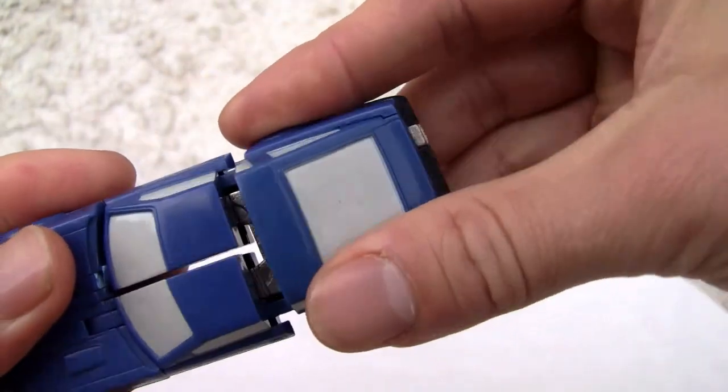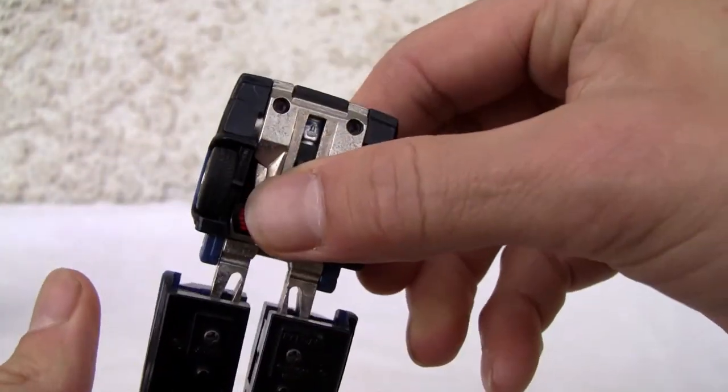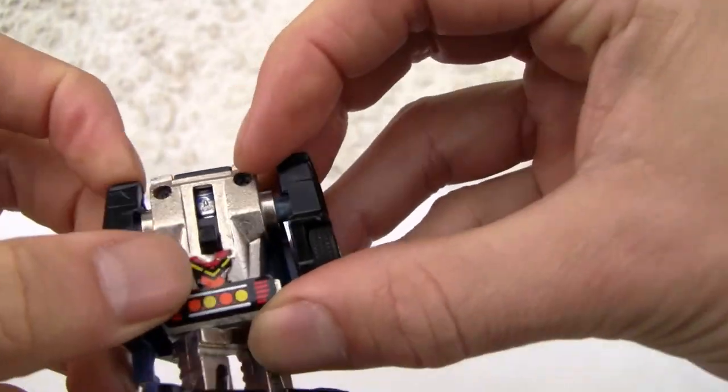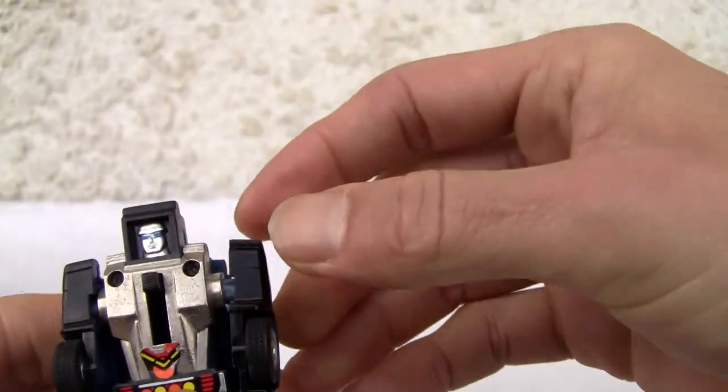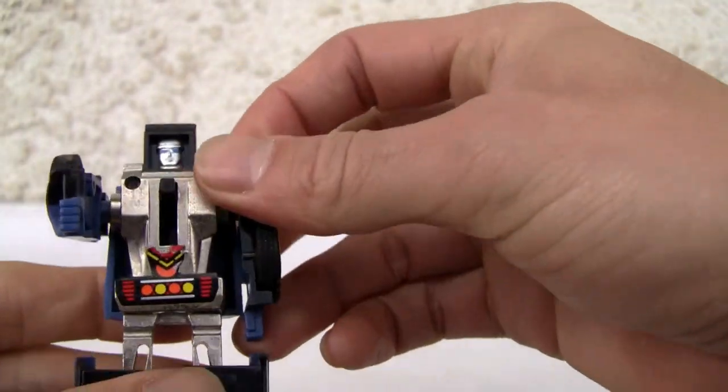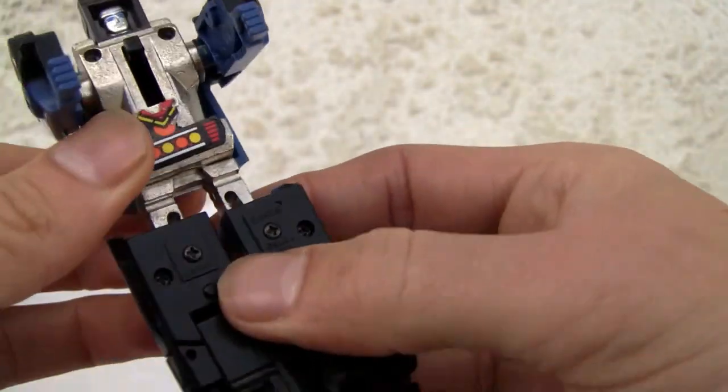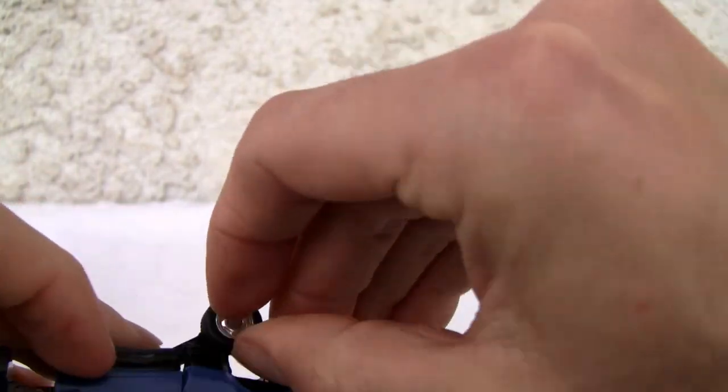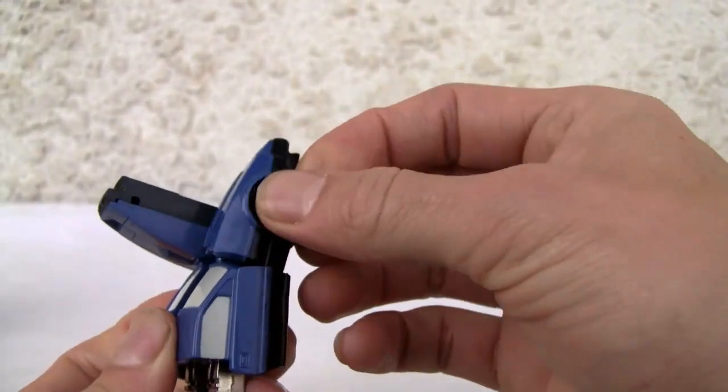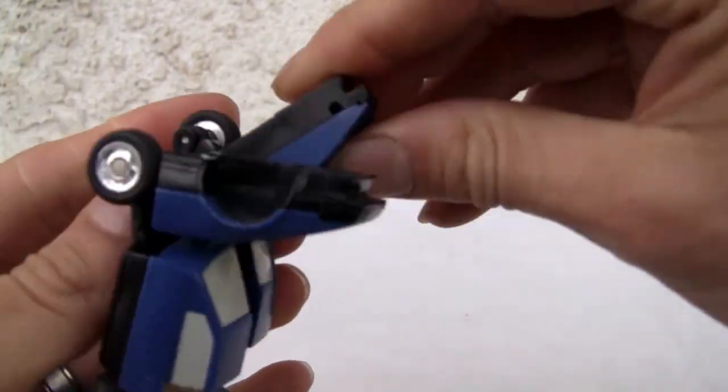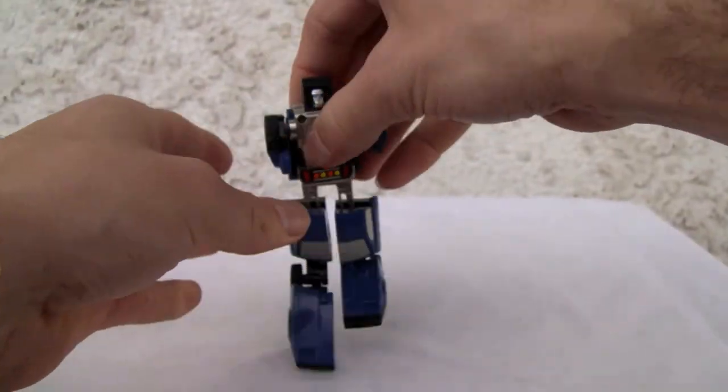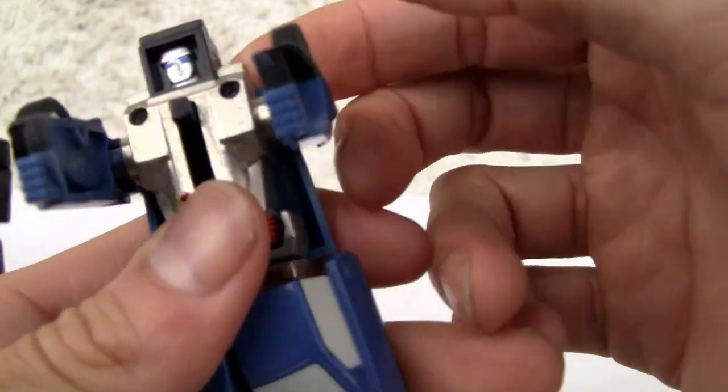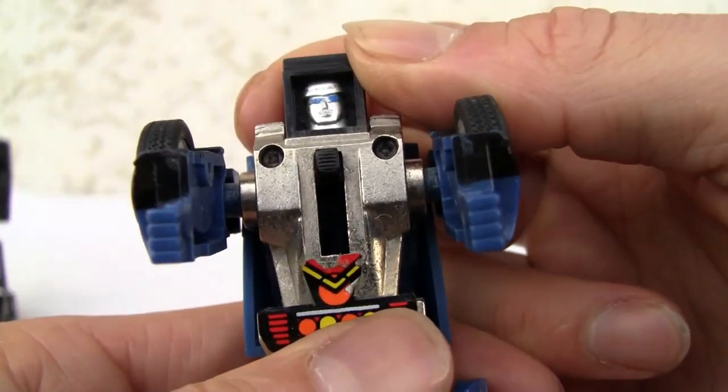Transformation. Just the same. Pop out. And... man. There we go. Pull out the arms. Yeah. And you can tell the good amount of die cast over here. And the head pops out. There we go. And this dude actually has some molded arms. Same thing. Rotate the waist 180. And, of course, I have to be careful. Pop up the legs. There we go. Same thing with this one. But this one's easier because I already broke it. Okay. Maybe it's not funny. But, oh well. What can you do? So, the dude's just about that. I like him a little better than Rube. Because he's got molded fists. His head, the detail's about exactly the same as silver and blue.